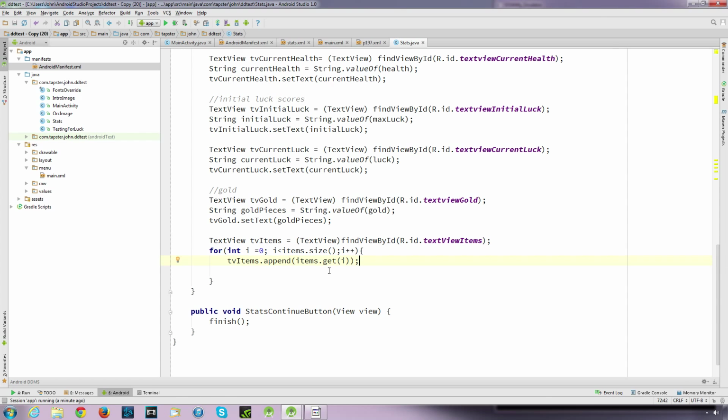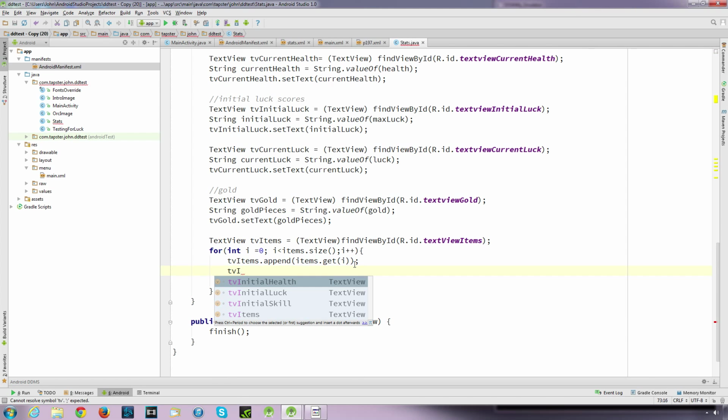And after here we can simply reference our text view, TV items, append again, and simply say backslash n, which means new line. It's like a carriage return. So this for loop will display the first item, which is rope, and then execute a carriage return, come around again, get the second item, which is dagger, and then execute a carriage return.